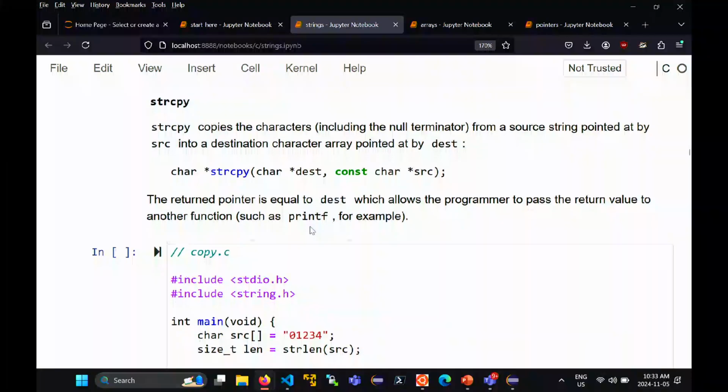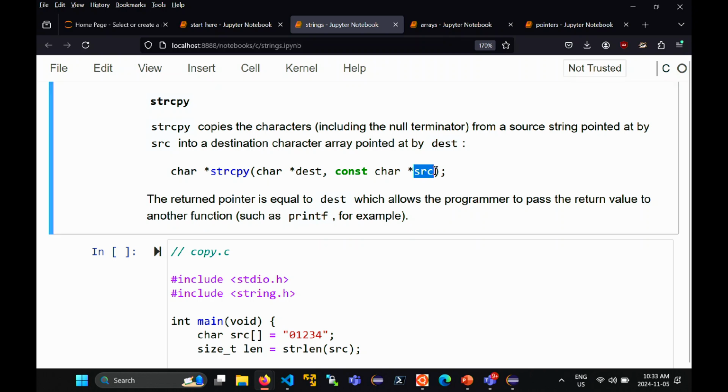Okay, so let's look at a different function in the string library. String copy is the string function that you use to copy strings. It takes in a pointer to a source string. Notice it's const, so it's telling you that I'm not going to change the source string when I copy this string. Then it takes in a pointer to the destination string. The source is a pointer to the character in the string where you want to start copying from, and the destination is a pointer to the character in the string where you want to start copying into. They're not necessarily the start of both strings.